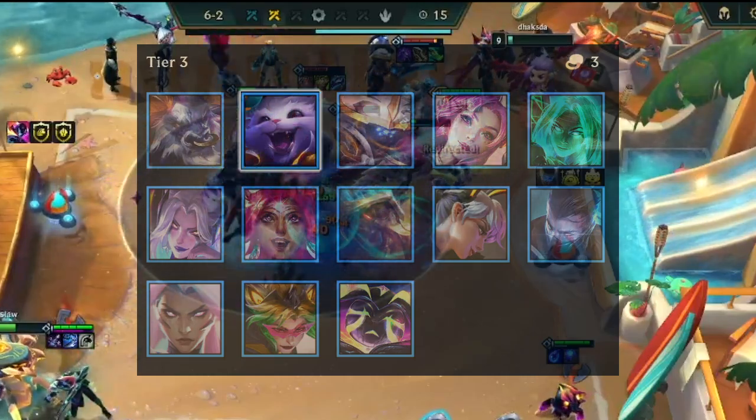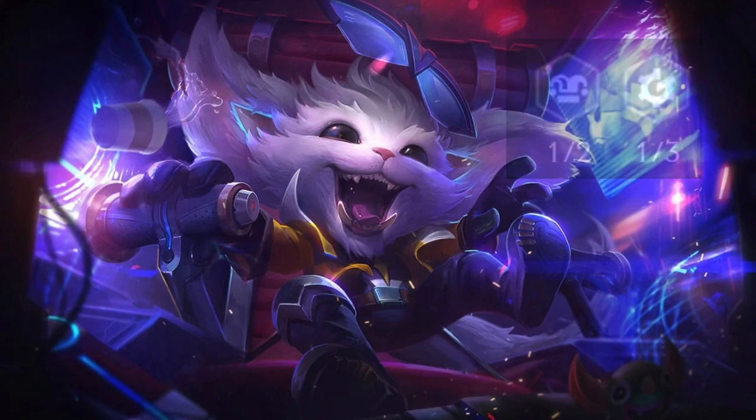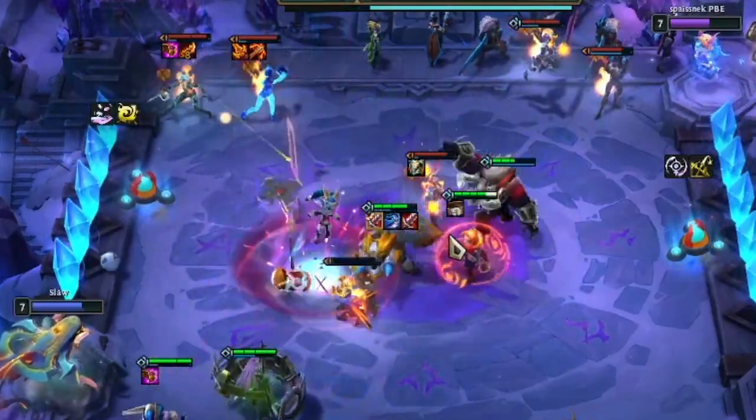For the 3-costs, we have Gnar, Morgana, Shin, and Vex. Gnar is a Gadgetean Prankster. His ability slashes around himself, dealing physical damage to the enemies hit. His current target takes more damage, and the ability critically strikes them.